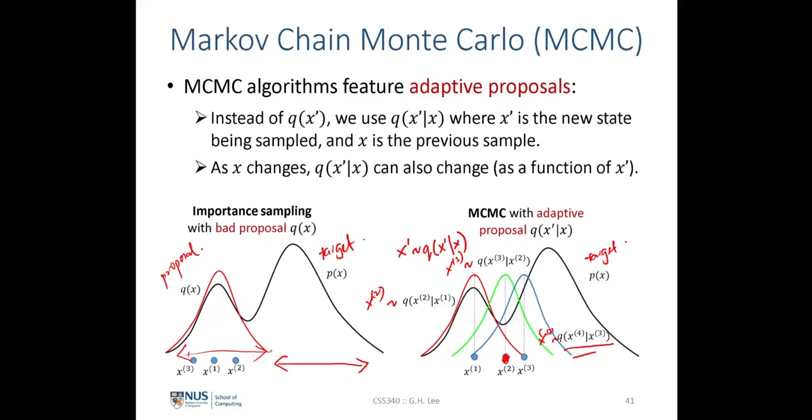What's interesting in this illustration is that we can see that our proposal distribution is adaptive. This means that it moves around the distribution space, the whole state space. As a result, as we continue to draw more and more samples, we are almost guaranteed that it is going to move around in such a way that we cover all the state space, so that we will be able to draw enough samples to represent the target distribution.